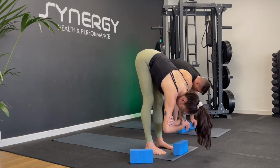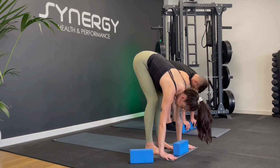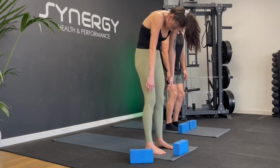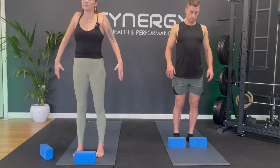And then very softly, if the arms are crossed, we release the hands, retuck the chin to the chest, maybe add a soft bend into the knees, and then slowly rolling up one piece of the spine at a time until the head comes up. Maybe take a little roll through the shoulders.